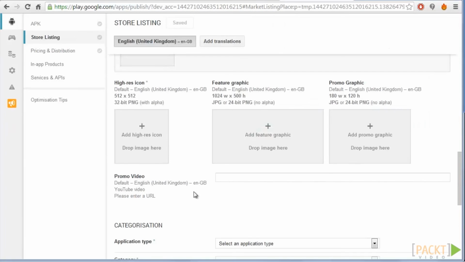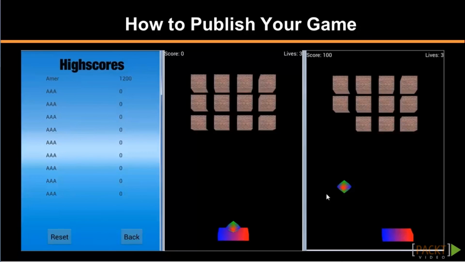Now we need to create screenshots of our game that users will see when purchasing our product. These screenshots will be the best parts of our game so that it will catch a person's eye and make them buy the product. I have created these screenshots previously and will use them as an example. If you have an Android device, you can plug it into Eclipse to capture screenshots.